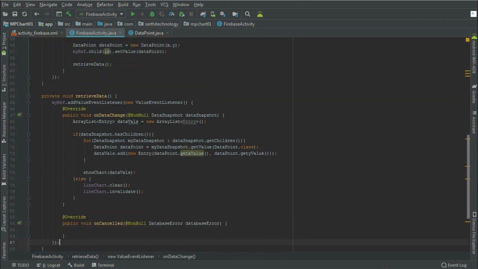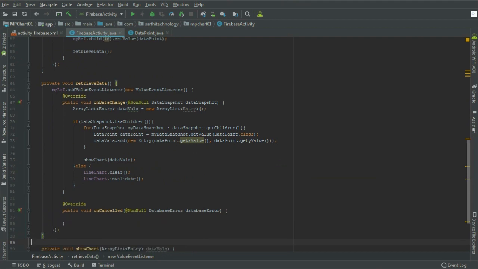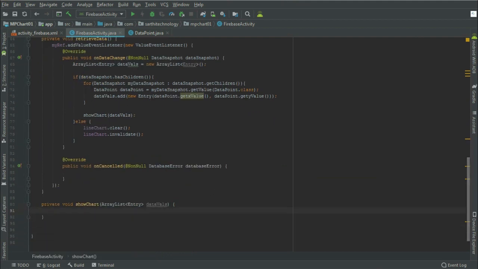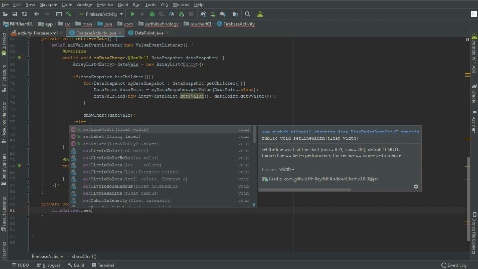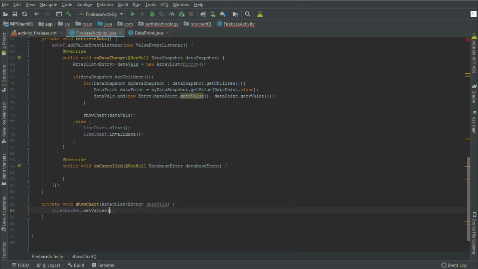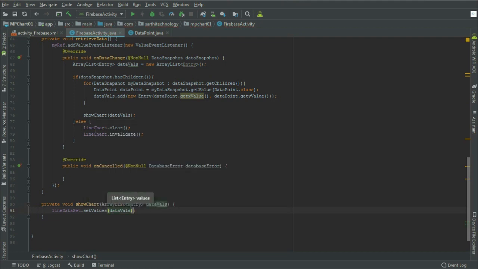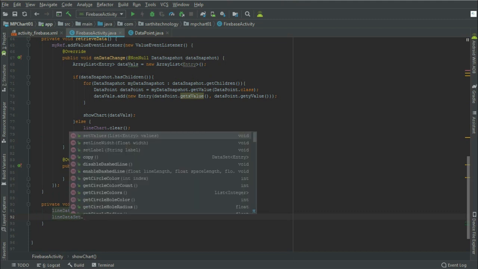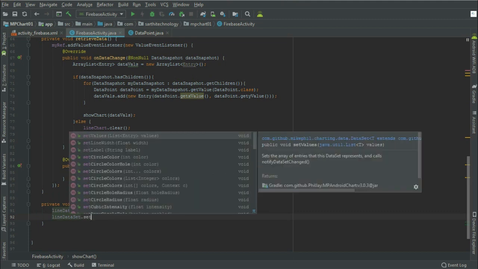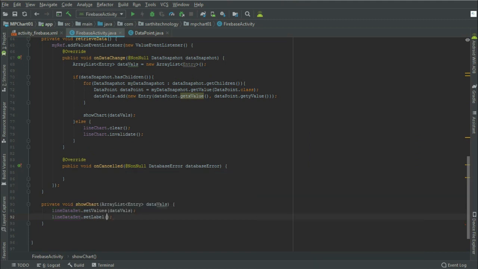Now come in the showChart method. First, lineDataSet.setValues and provide this dataVals. Also add label, so lineDataSet.setLabel, for example Dataset 1.